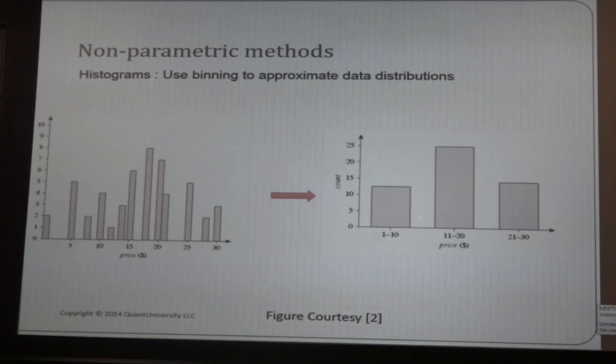Now, another way is to see if you can use non-parametric methods. And this is where some of the art comes in. Okay? Because here you can't just use automated and computational methodologies. Here's where you can do interesting things, like playing with the data. So this is a methodology where you could just use binning. For example, here you have price on your x-axis and counts on your y-axis. So you basically generate a histogram of your data, and then say, you know what, I don't need the granularity at this particular level. So how about I do binning so that I get fewer buckets and use these fewer buckets for my analysis? Okay?